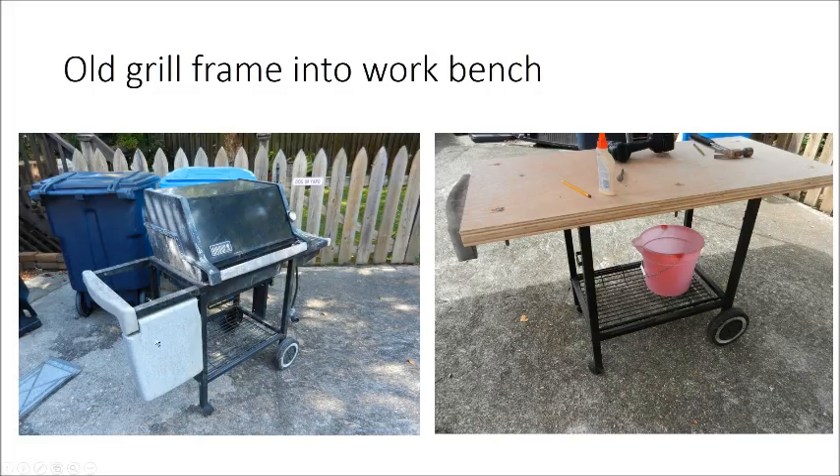So basically it was this. On the left-hand side here is the gas grill being thrown away, and it was pretty trash. The interior of the grill itself was pretty rusted, and it was done. But the frame was in pretty good shape. So I had to make a little workbench out of it — using my driveway — it basically just holds the tools so I don't have to bend over all the time. It's at waist height, I can do quick cuts on it. I don't know if I would do major work with it, but it's pretty nice. I'm happy with it.